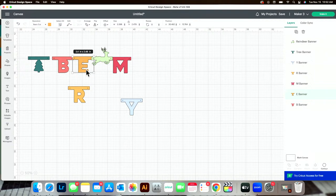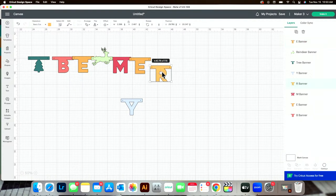I learned something new — you know how I'm always saying you can duplicate by right-clicking, pressing duplicate, or pressing Command-C, Command-V? There's another hotkey: Command-D is duplicate. No copy-paste, straight up Command-D duplicates. I found out by hovering over the duplicate button and seeing the Command-D shortcut listed. Some of the same hotkeys used in Illustrator are also in Design Space, which is handy. On PC, I believe it's Control-D.